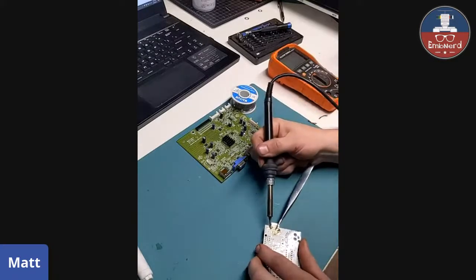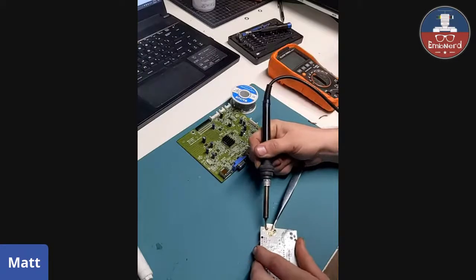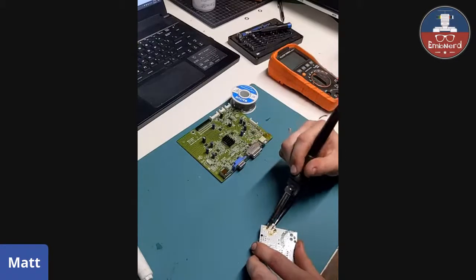So the funny thing is, I know I have a bunch of these connectors somewhere in the house, probably in the same spot my solder sucker is, but.